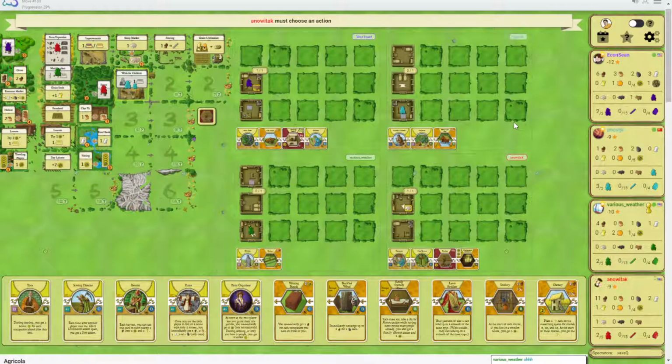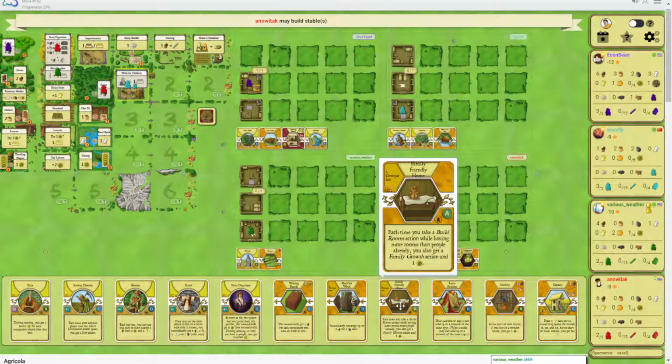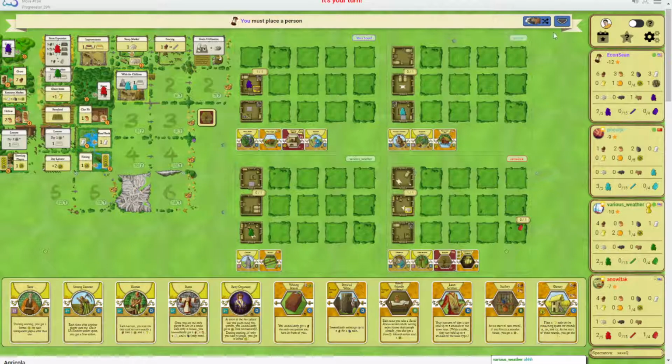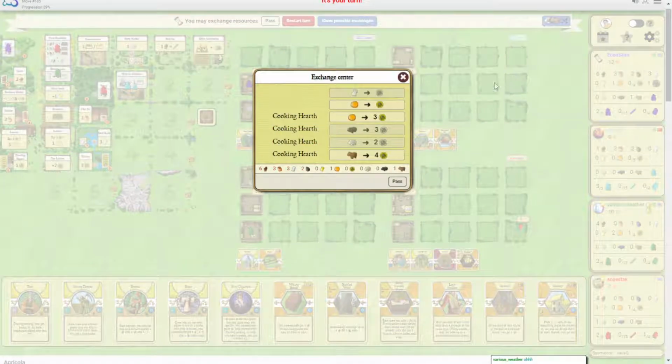We're going to eat the vegetable here to play this pasture. But yeah, this pasture is going to be sick. 1 wood short of double building. Maybe I don't need a double build here. I mean, is double building better than single building twice? How good is this card? Single building twice might actually just be better here.